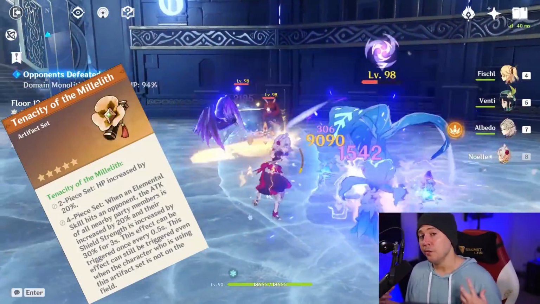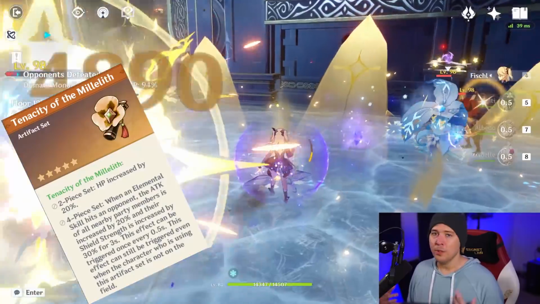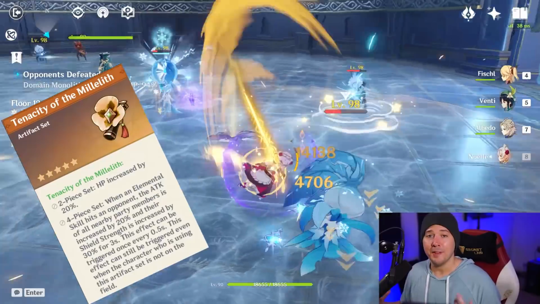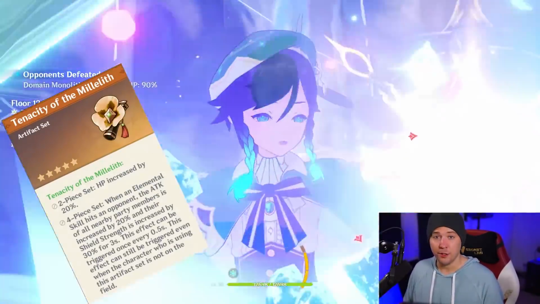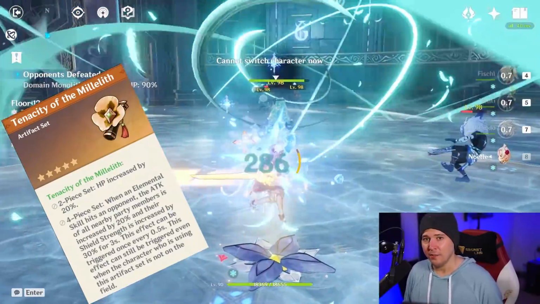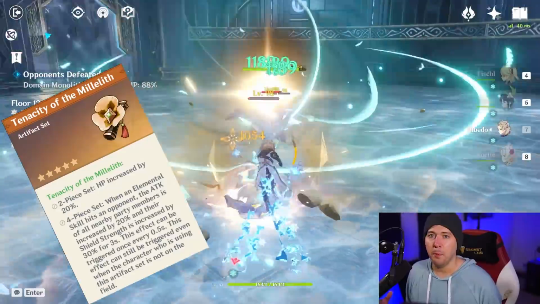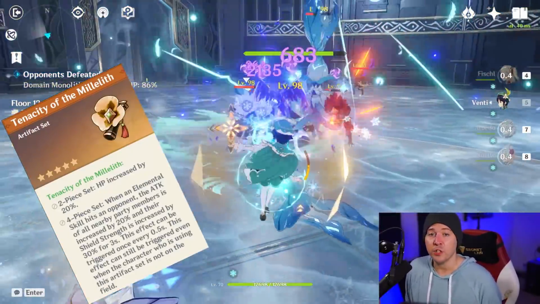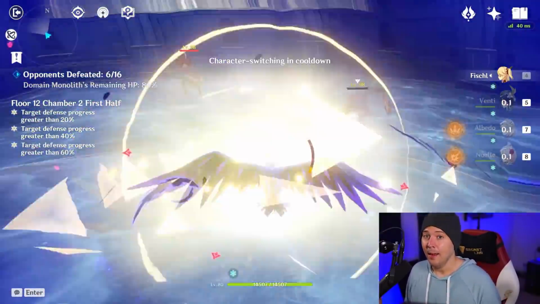But that's not all. It also gives 30% shield strength. So if you are using Fischl in a party with someone that gives a very strong shields like Diona or Zhongli, think about the set, because this set allows you to not only buff up other characters' attacks so they do more damage at the slight cost of damage for Fischl, but also allows your main carry to just be this unstoppable moving force that has a shield that just can never be broken due to all the different shield strength passives that you can run in your team with the Tenacity set on.